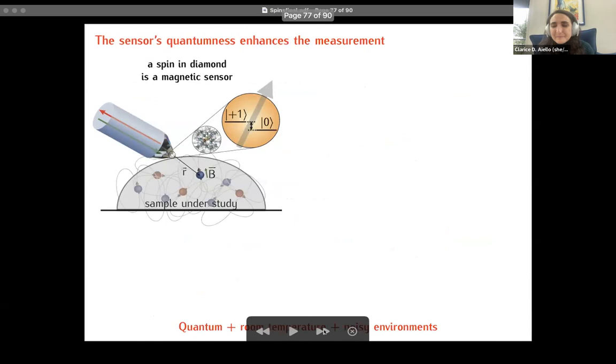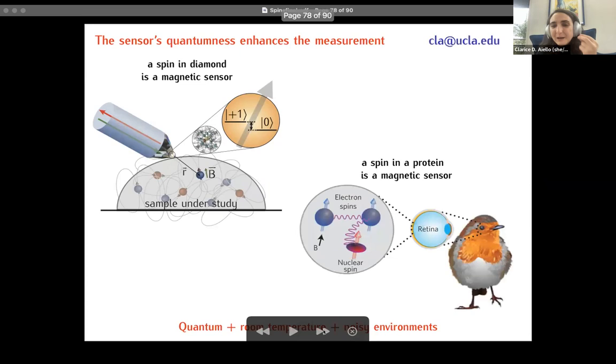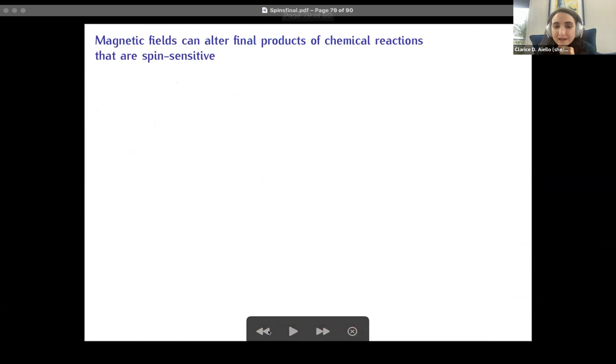So it turns out that I have just shown you a quantum sensor that works at room temperature and in noisy environments. At room temperature, no need for vacuum, very close to a sample, that could even be a biological sample. I'm going to argue that there are spins, and both Margaret and Daniel are going to argue that there are spins within proteins that seem to be working as very fine quantum enhanced magnetic field sensors as well. And in order to talk about that, we need to see how the shift went from spins to chemistry to biology. So let's talk about biology at the nanoscale, which is basically the chemistry.